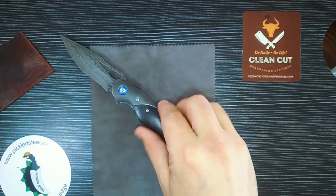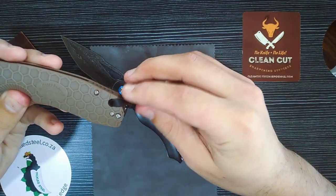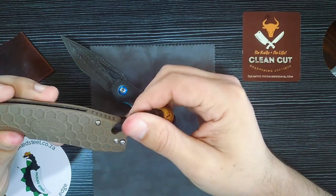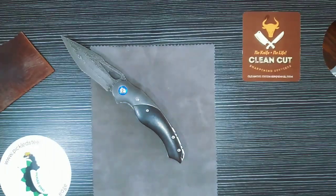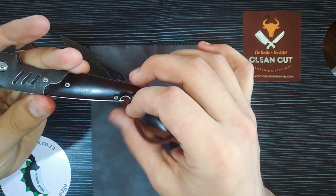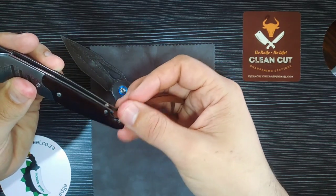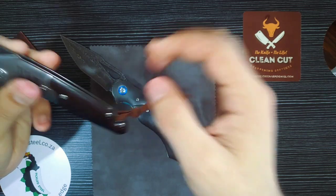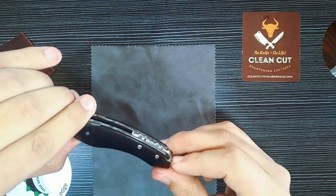Let's talk about the lanyard hole. On the Honey Badger the lanyard hole is not sunken — it's right up as part of the handle itself, so the lanyard kind of folds over the handle. On the Toko you have a cutaway with the lanyard hole in the liner, then the wooden handle starts again. That looks neat, feels better, feels and looks well rounded, and I think it's awesome that they included that design within the backspacer.